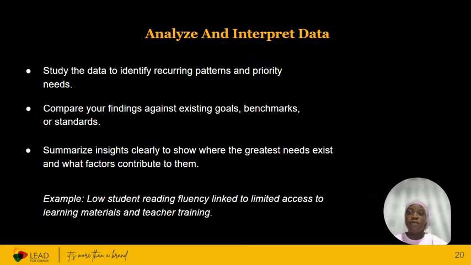So, for instance, if you run a foundational literacy and numeracy diagnostics, and the end goal is to implement an FLN intervention program in your school, you know that the benchmark to say that a student is a fluent reader, they need to be able to read about 40 words per minute. After running the diagnostics, how many of your students were able to read sentences at 40 words per minute? Or how many of them went below 20 words per minute?